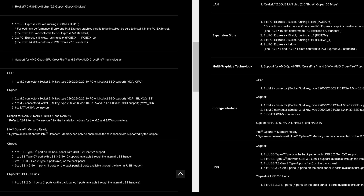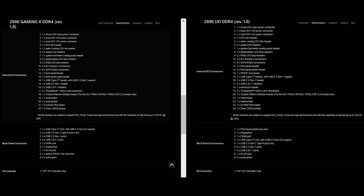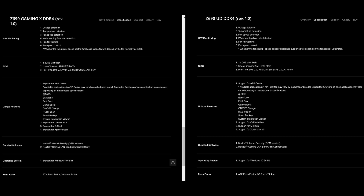Is it worth that extra $30? Is it worth waiting for the reviews? I'll leave that up to you — those are the main differences I've seen, and it's a difference of $30. Looking at the I/O connections, they look very, very similar. On the back panel, they do have a flash BIOS system — you don't push a button, but they have a system where you don't have to have the CPU or the RAM in the board in order to change the BIOS.